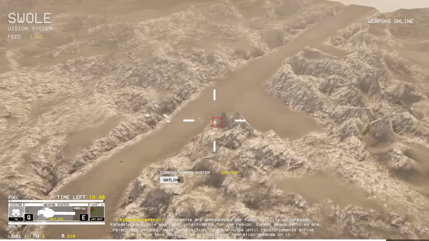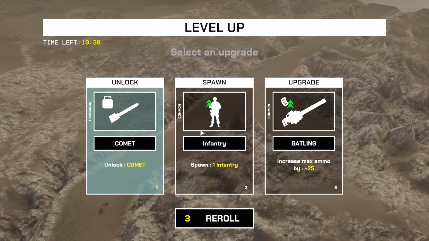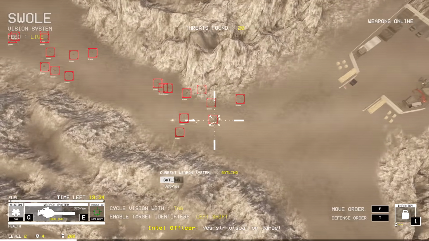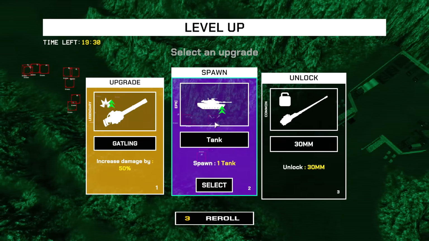All right. Does that actually hit him, or will that hit the mountain in front of him? I don't know. Let's get 25 max ammo for the Gatling gun. Oh, we've got, like, multiple roads here. Oh, that's not ideal. All right, give me some.